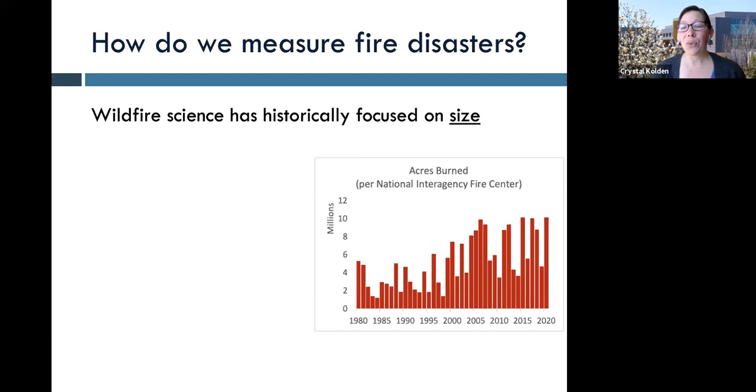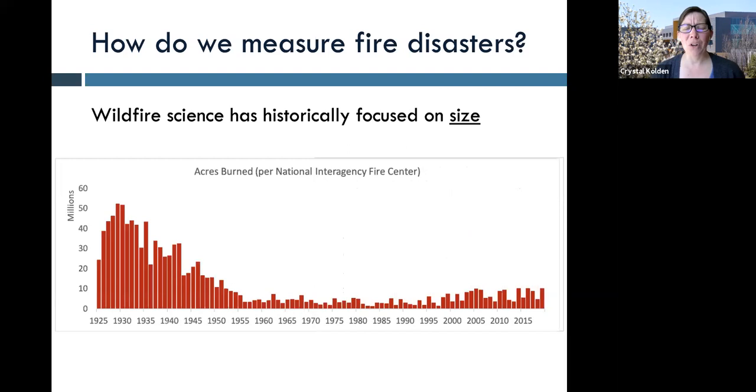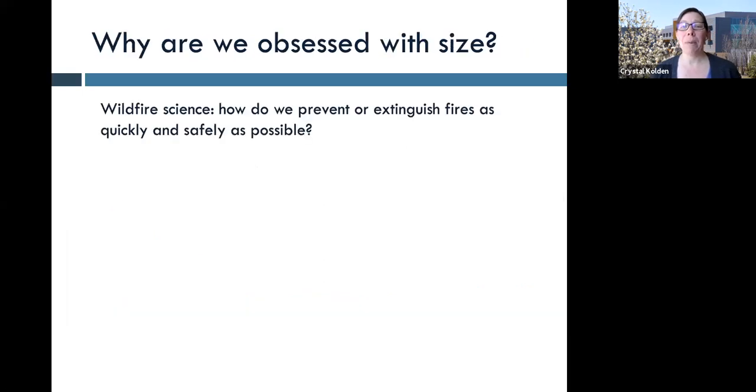And so, we see these graphics like, oh, look, in the last 40 years, we've seen this dramatic increase in area burned across the Western US. When we actually look back across the last century, that trend isn't quite so stark, right? Because we had an enormous amount of area burn in the Western US in the earlier part of the 20th century, before our fire suppression policies really kicked into high gear, and we built this national firefighting workforce. So that helps us put in perspective that size is relative, right? And it may not be the best metric.